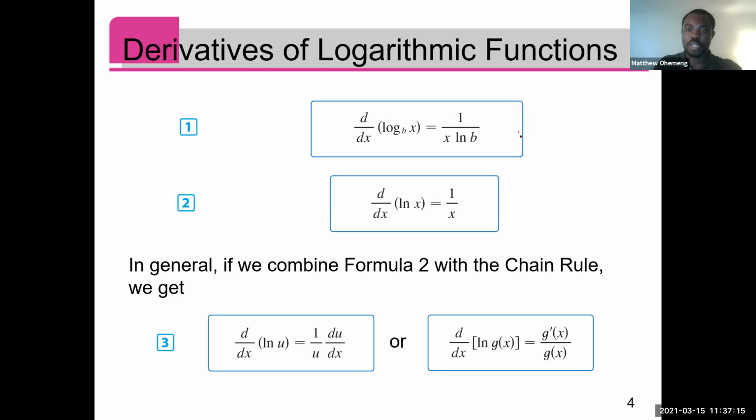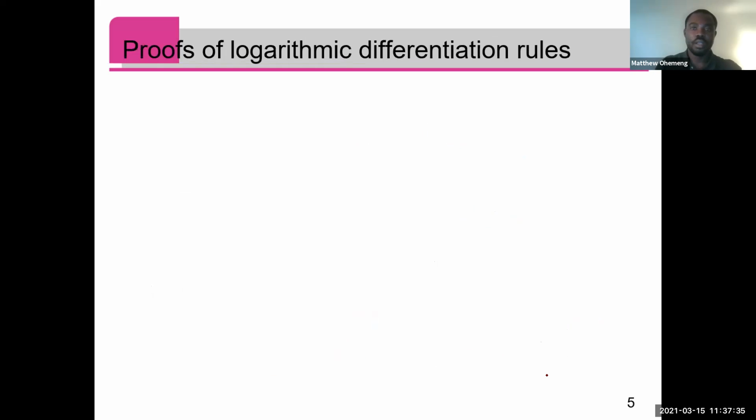The proofs are not shown here, but I've just shown you how we obtained them, right? So the derivative of log base b of x is just 1 over x ln of b. The derivative of ln of x is just 1 over x. Then the derivative of, this one is Leibniz notation, so you can ignore this. But the derivative of ln of g of x is just differentiate the inner function, divide by itself, right? Okay. Oh, the proofs are provided here. Please refer to whiteboard. I provided a slide for this whiteboard for proofs.